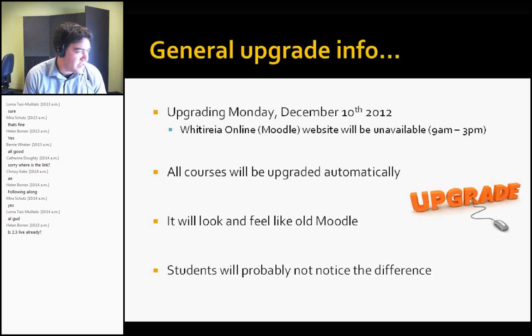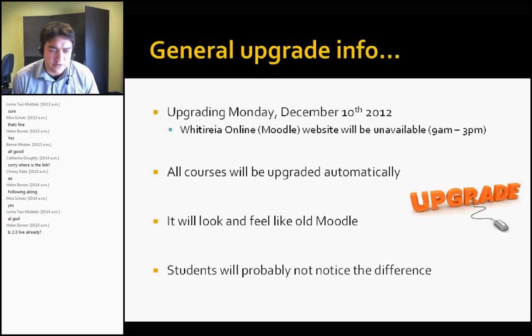And that means that Moodle will be unavailable between 9 and 3. Okay? So don't even try and log on to Moodle on Monday. It won't be there. We'll be going through the upgrade process. All courses and all content sitting in Moodle so far will just be upgraded automatically. You don't need to do anything. It'll just happen. It's an automated process. It just takes some time for that to happen during that upgrade process.